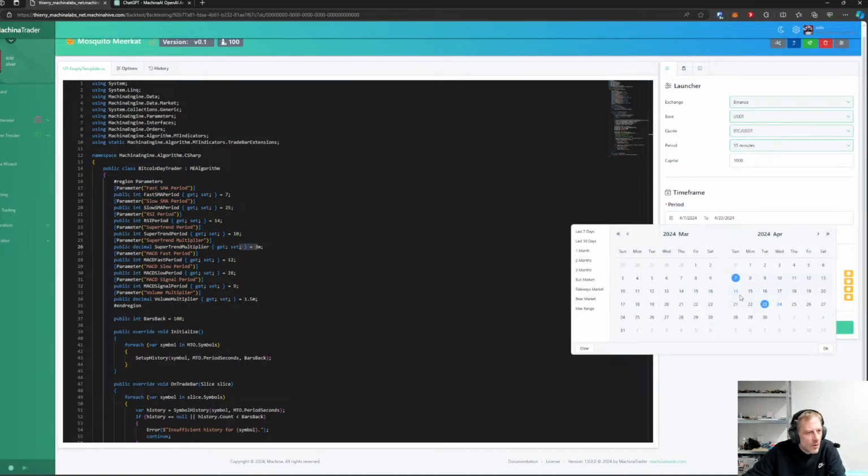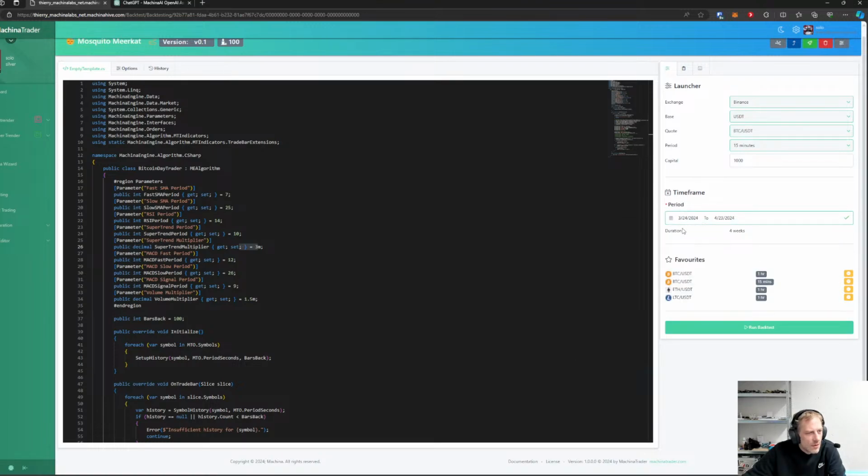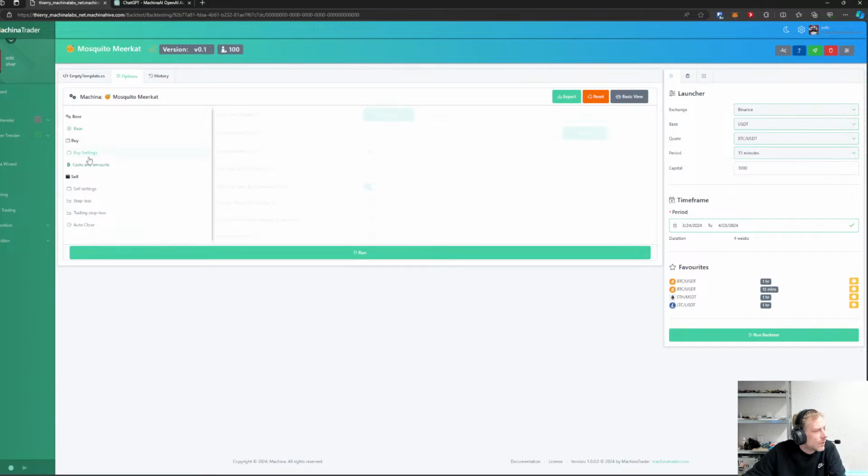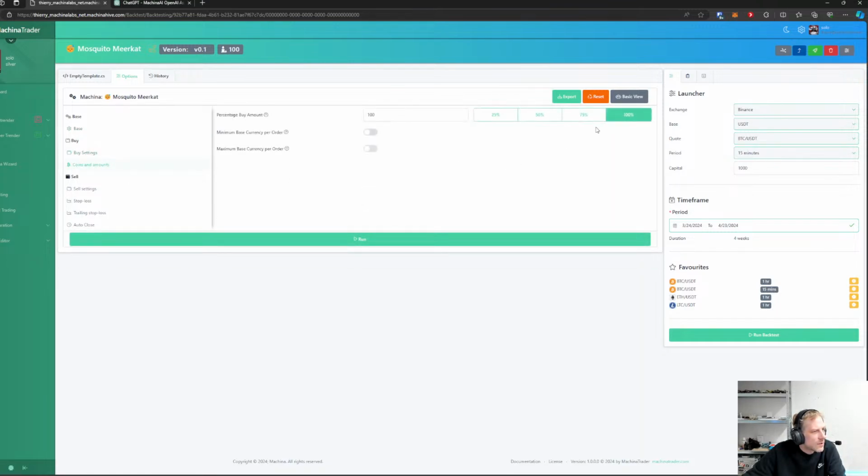Now this time we're going to go for a longer time frame than the last time. We went from the 7th to the 23rd, so let's add roughly 2 weeks into the equation. So now it's from the 24th of March to the 23rd of April, and everything else is the same settings, or actually we need to verify over here, because I think, yes, no, that's good, hours 100%, that's all good. Run backtest.